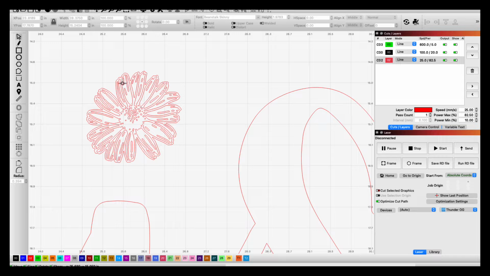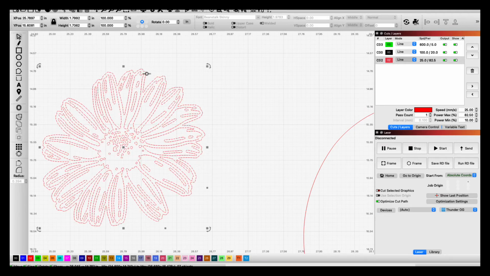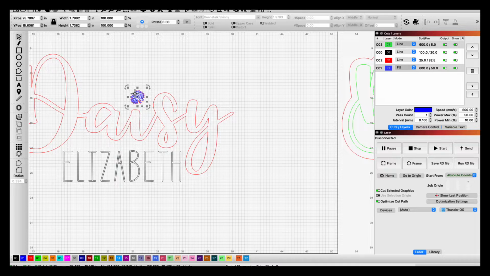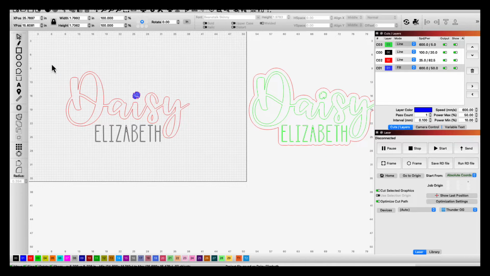I only want the outline to be cut out, so we're going to select the entire flower, deselect the outer layer, and I want this layer to engrave, so that is my blue layer. And let's regroup all of this.